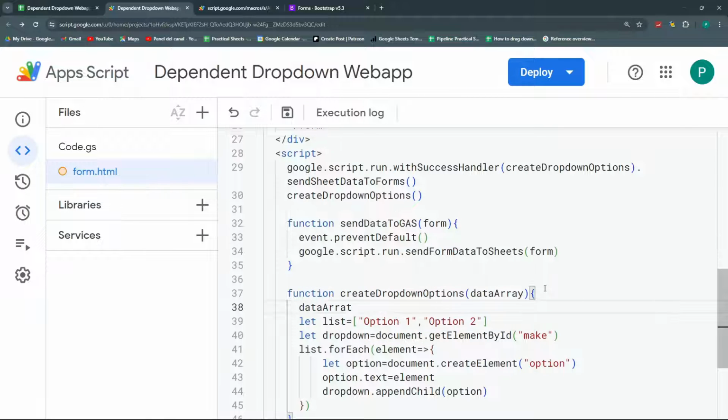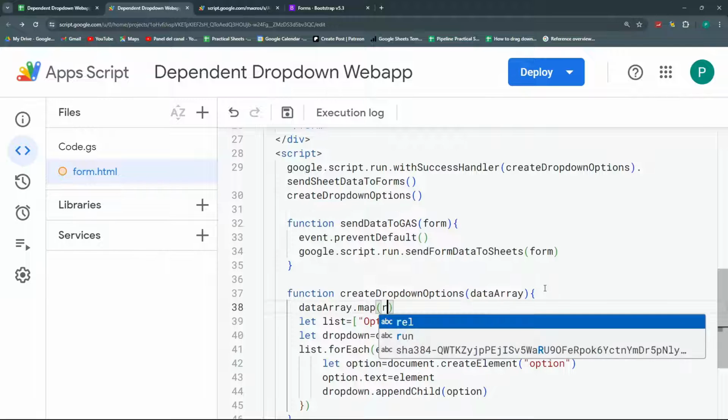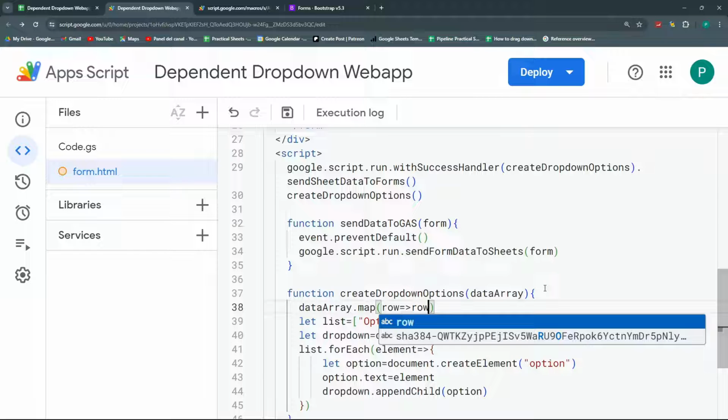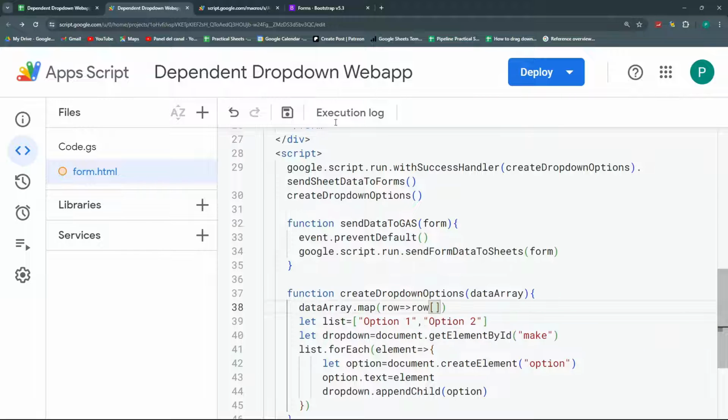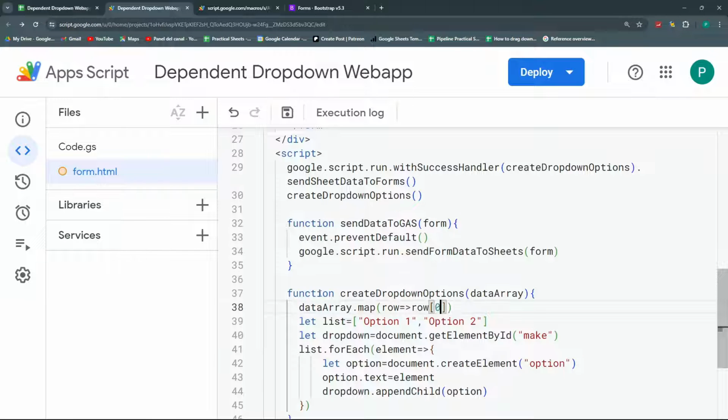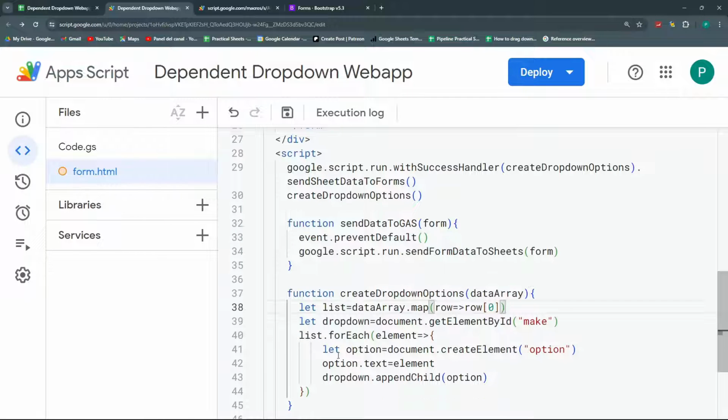We will do data array dot map. We're going to go row by row and do something with this row. What we're going to do is just access the first element in the row, the position 0, because we need the make. Let's call this list. And now we can remove this. And that's it. You don't need to do anything else in theory.